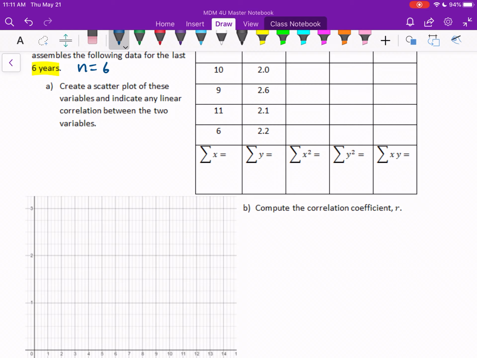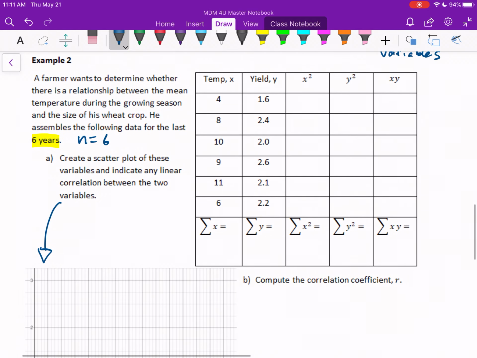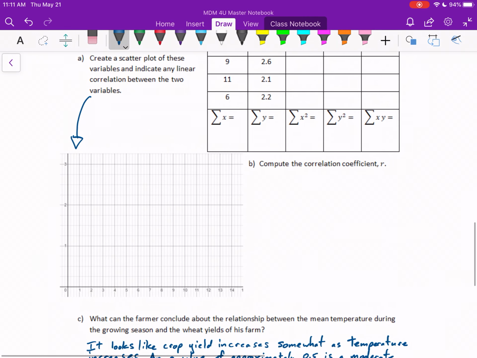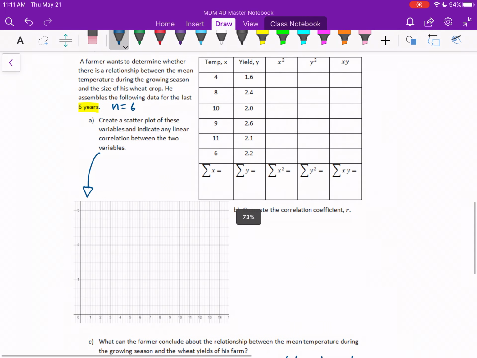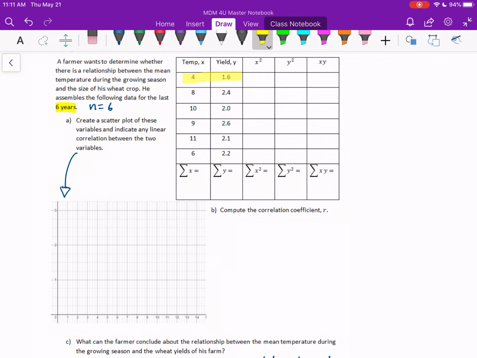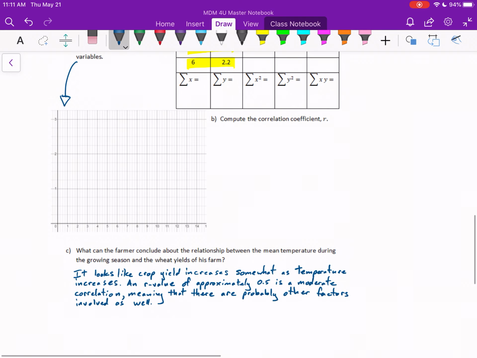All right, so that's down here. Just in order to make everything fit on the page, I sort of got a bit creative. So we're going down to plot this, and we're going to use these ordered pairs here. Every one of these, again, think of them as ordered pairs. So temperature is our x, it's on our horizontal axis, and yield is our y, that's on our vertical axis. The scale's already been laid out for you.